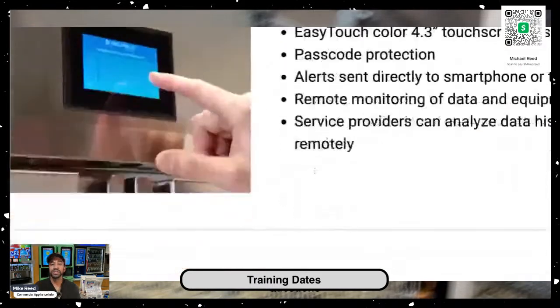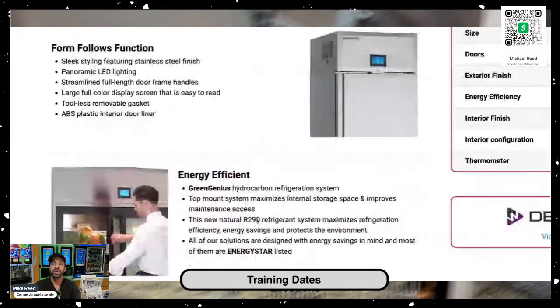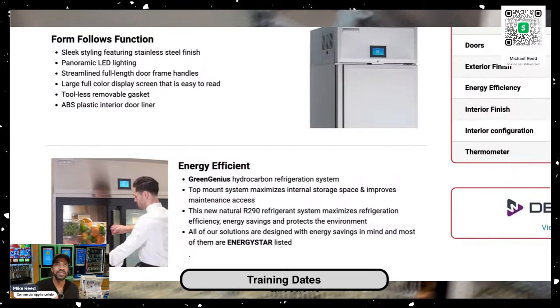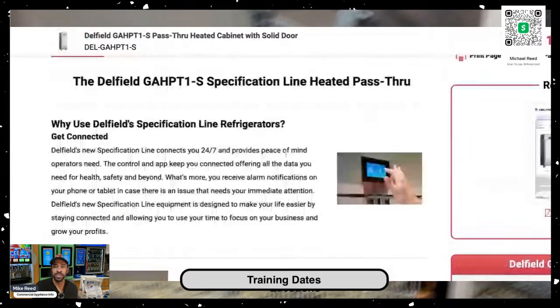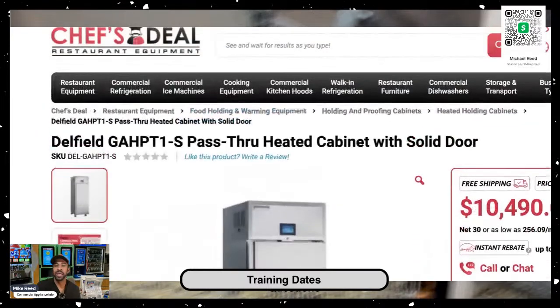Delfield is in no way looking to do that. They're looking to strengthen their relationships. They already have clients. They already have, like I said, the largest coffee shop in the world. They supply at least 6 pieces of refrigeration to each mainline store. If it is a kiosk location, then they're only supplying about 2 units behind a counter, whether it's in an office building, an airport, a hotel. They're only supplying a small number of units.